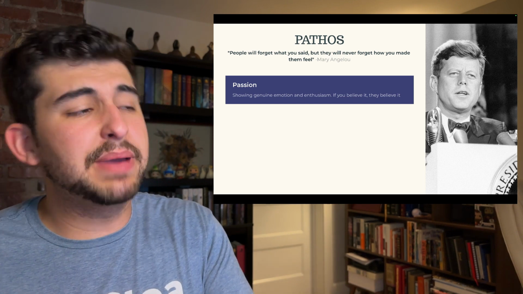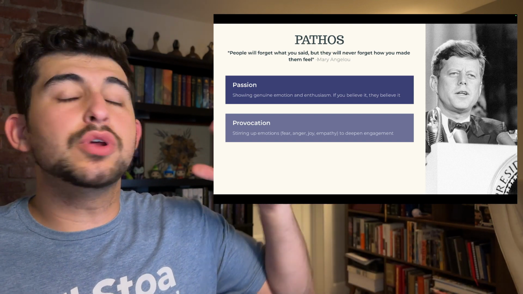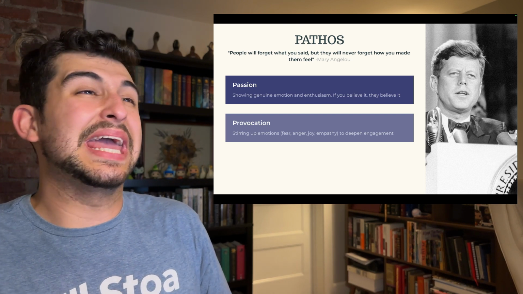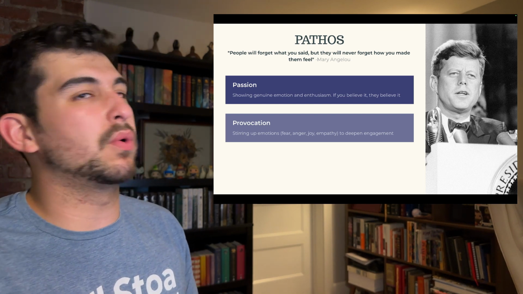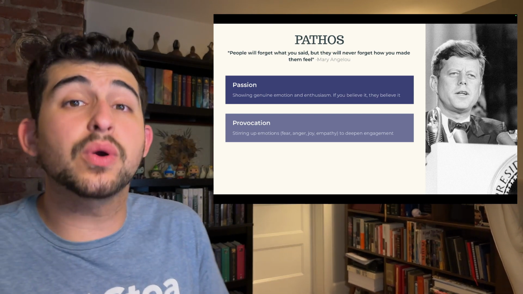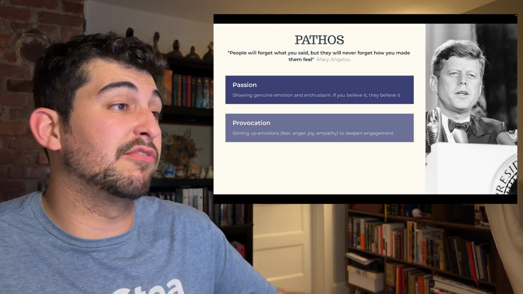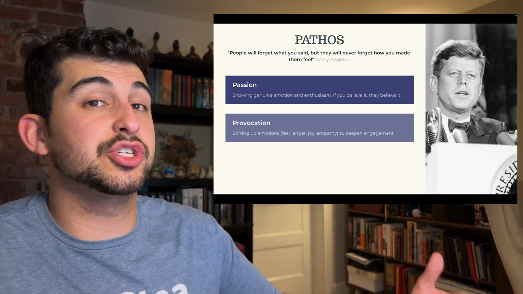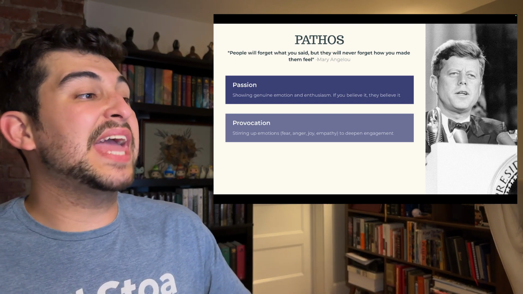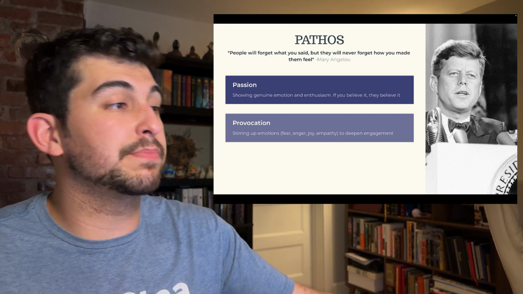But another part of pathos is actually provocation. So when you are speaking, you don't want to be boring. You don't want someone to be completely bored with what you're saying, and they really don't care what you have to say. Part of being passionate, part of having pathos, is being able to provoke emotion, to stir up emotion, which deepens the engagement that you have with your judge. That's why sometimes judges can cry or laugh, depending on the speech event that you're doing. They are stirring up emotions based off the rhetoric and based off of your pathos.